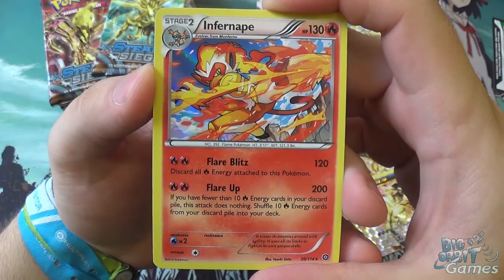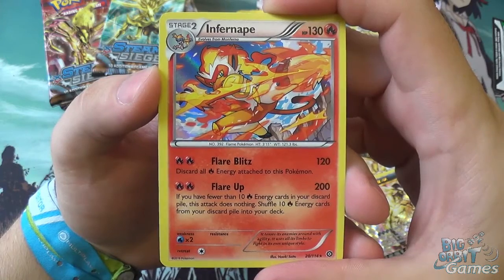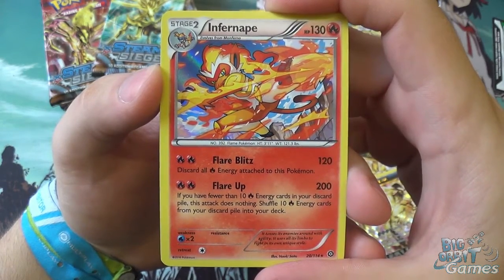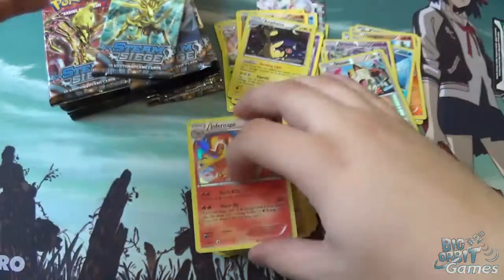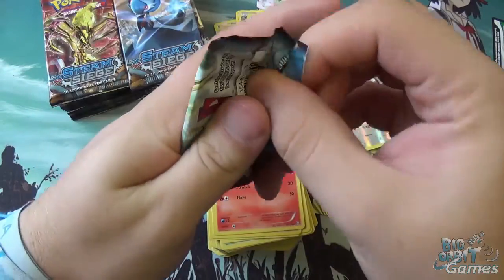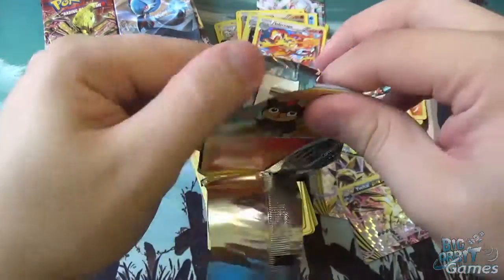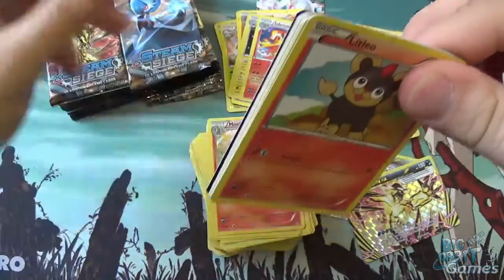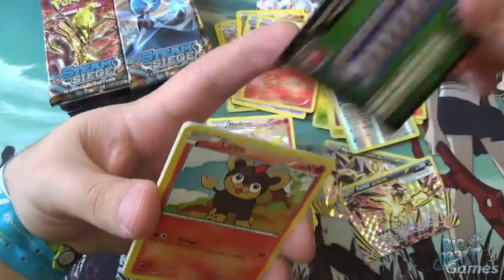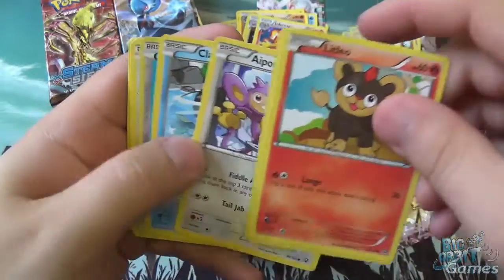And then you have to shuffle all 10 energy cards from your discard pile into your deck. So it's really resource intensive in terms of the amount of energy, and you're going to have to be cycling through them very fast to be able to utilise a lot of Infernape's abilities. So yeah, not a terrible card. You can really hit hard, but you're going to have to set it up so you can get that energy back, or at least discard it as well.